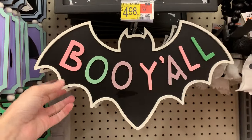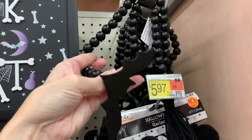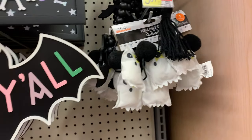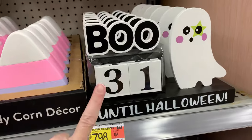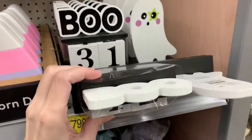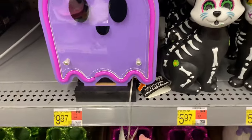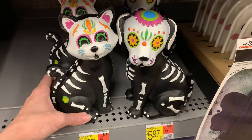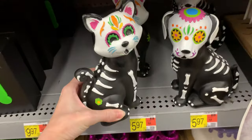There's a nice trick-or-treat sign with lettering done in bone shapes for $4.84, and a great bat sign that says Boo Y'all for $4.98. There's a wood bead three-foot garland with bats for $4.97, and a six-foot felt ghosty garland for $5.97. There's some ceramic cupcake stands for $2.74, some pastel candy corn figurals for $3.67, and another cute wood countdown to Halloween calendar with a little ghosty for $7.98. This little ghosty sign is so cute — it's like a faux neon LED sign for $9.97. Cat and dog Day of the Dead figurines for girls are so cute at only $5.97 — absolutely adorable, pretty big for the price with lots of nice painted details and bright colors.